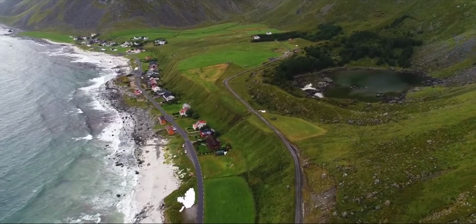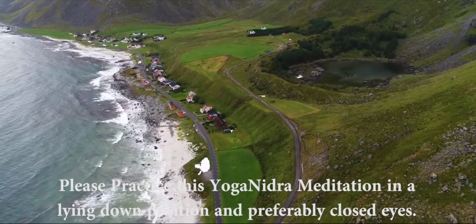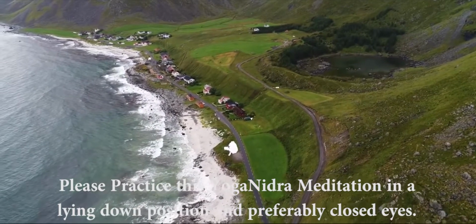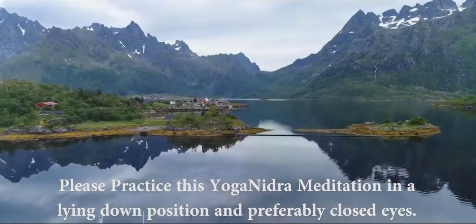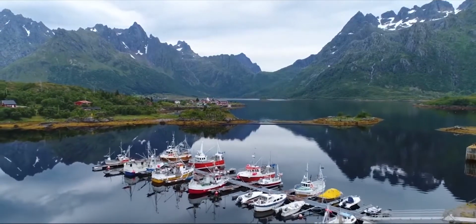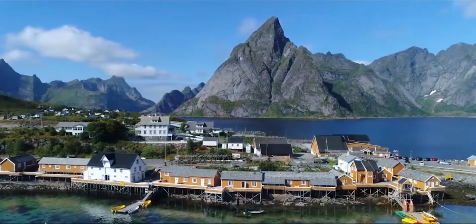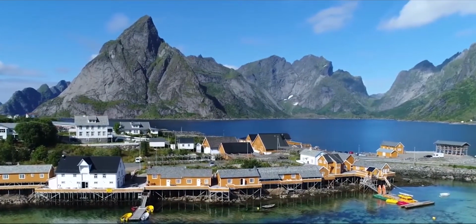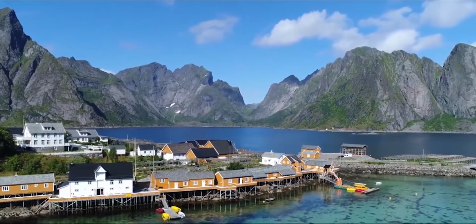So getting ready for a practice of Yoga Nidra. Completely relaxed, lying down on the ground with legs gently apart, keeping the hands on your side, palms facing up. Keep your fingers curled naturally without any tension in any parts of the fingers. Make your back completely grounded, your neck aligned to the back, and the back of the head resting on the ground nicely, relaxedly. Eyes keeping gently closed. You allow the whole body to relax completely.